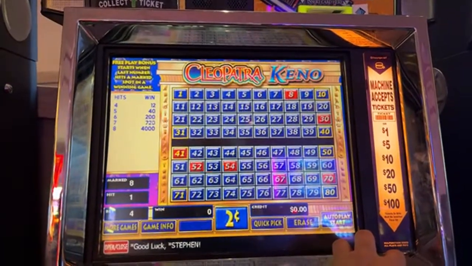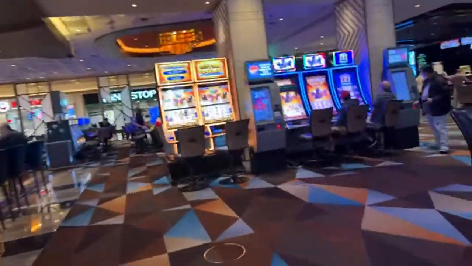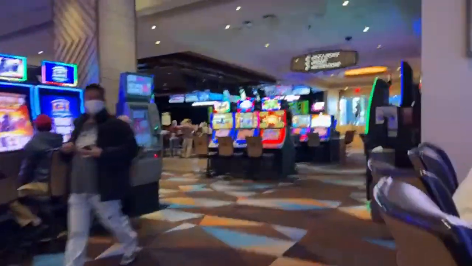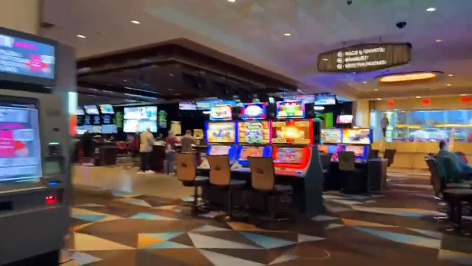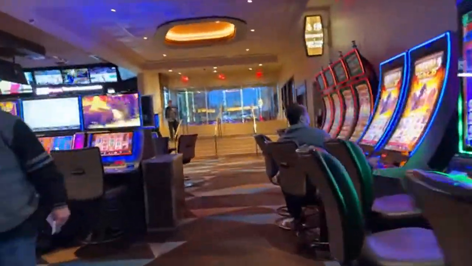Hit again. All right, no go on that one. No joy here at the unnamed casino. All right, let's get out of here. Let's go get some burritos. Breakfast burrito fund. We'll come back later and cash in all our tickets so I can win $9.20. That's my bet on those.